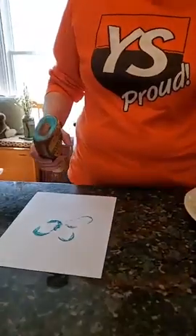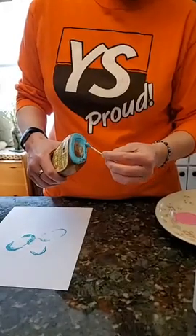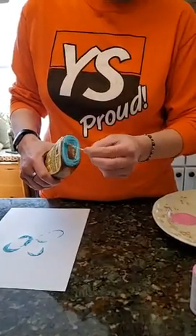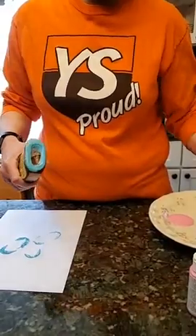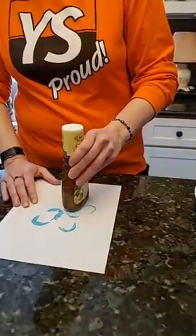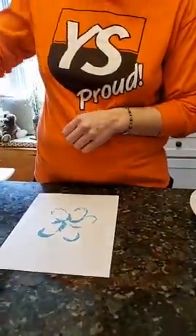As you can see it's coming. There isn't much paint, so I'm going to come back to my plate and paint more of my bottle. I didn't have any paint brushes so I'm using q-tips, but if you have paint brushes you can use those. I'm going to add two more petals. Can you count with me? One, two. So now my flower has five petals.